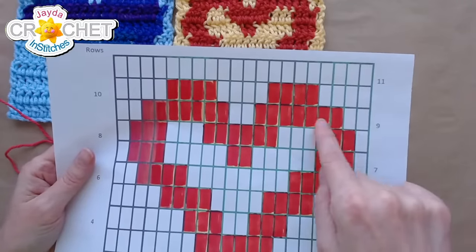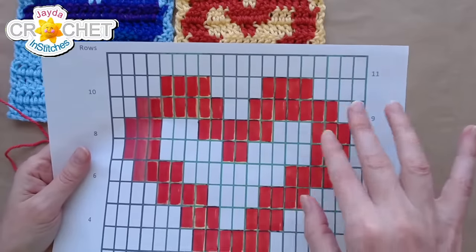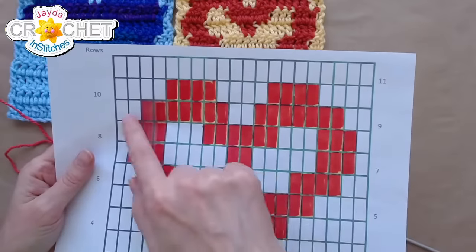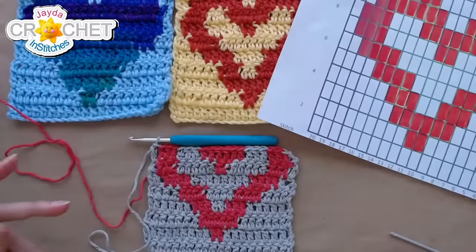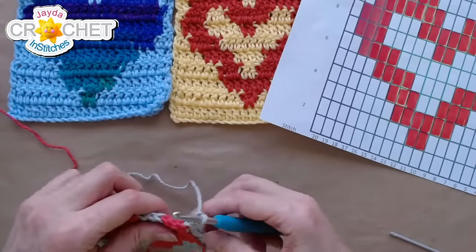And this is the same whether you were making a solid colored heart or an interior different colored heart, or the heart that I'm making where you're switching from A to B. So row 9 is the same for everybody. 2A, 7B, 2A, 7B, 2A. Chain 2 with A counts as a double crochet.